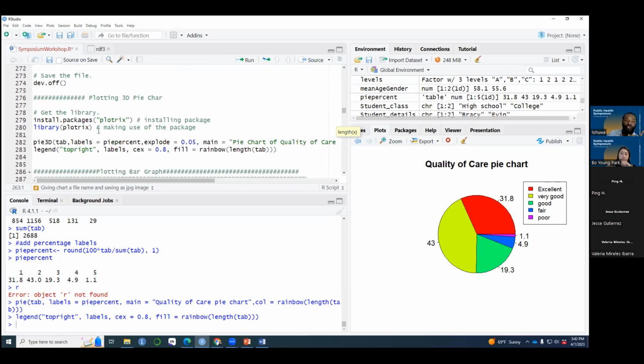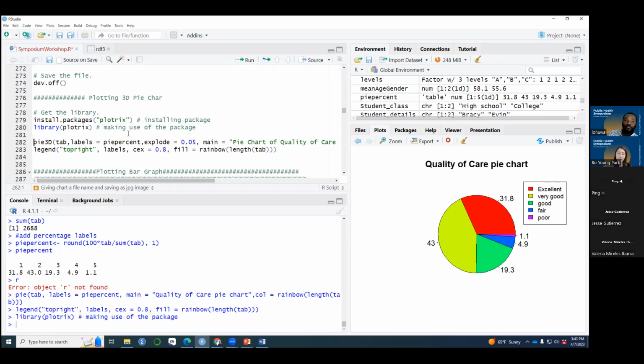Now you can also have a different pie chart, which is called a 3D pie chart. Maybe those of you who want to see more fancy stuff. For a 3D pie chart, you have to install this package, which is called plotrix. Once you have installed it and you activate it, it allows you to perform a 3D pie chart. I'm going to perform a 3D pie chart, and I want the pie chart to explode. In other words, I want to see some gap between the pie slices, right?